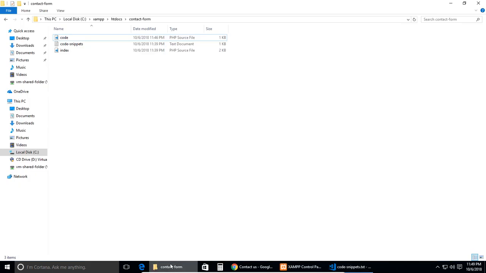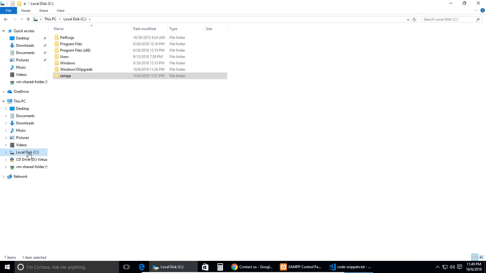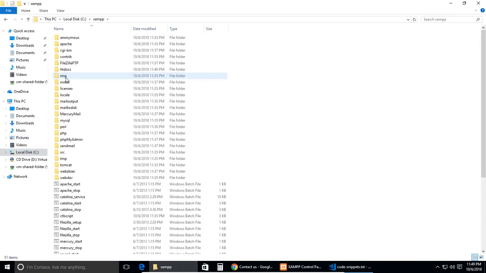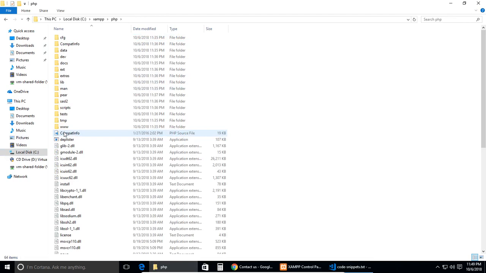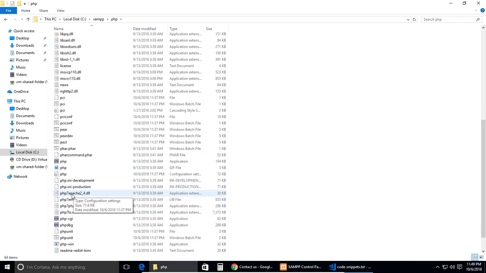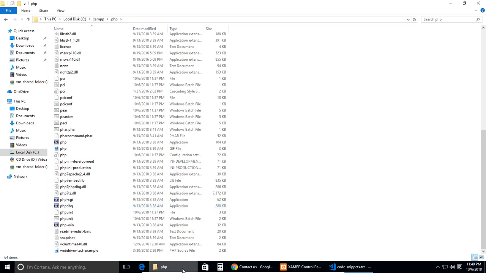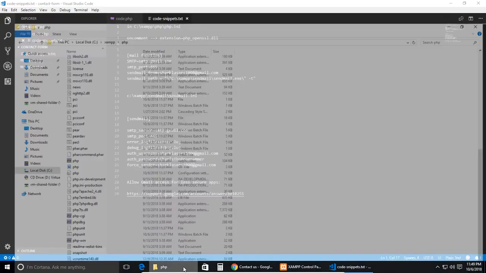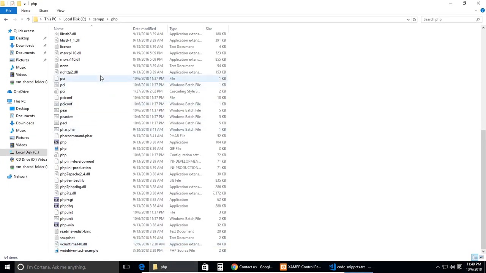Right, so we need to go to this folder location and open this file called php.ini. So let's go to Explorer. Let's go to C drive, XAMPP, PHP, and we're looking for a file called php.ini. Where is it? Sorry, PHP.